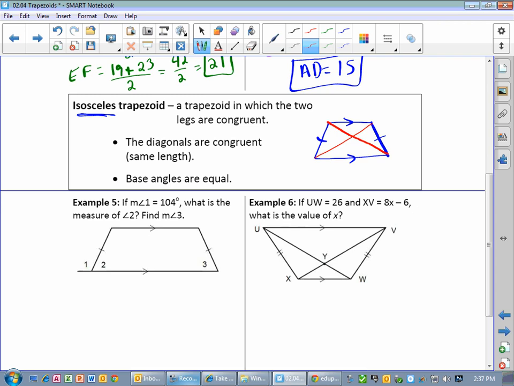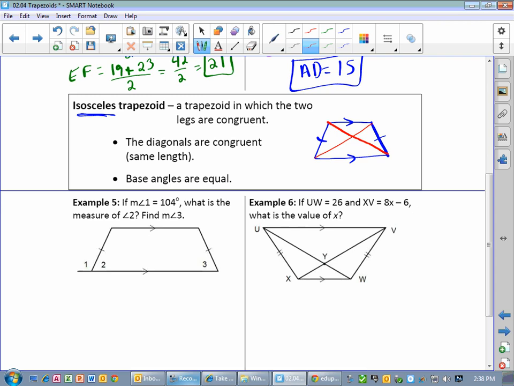Look at your picture really carefully after you've drawn your diagonals. I want you to be drawing these. And I want you to think about, do the diagonals appear to bisect each other like they do with parallelograms? Look critically at what you just drew. In other words, do they cut each other exactly in half like was true for parallelograms? It doesn't appear so, right? I mean, it looks like this side is longer than that side.